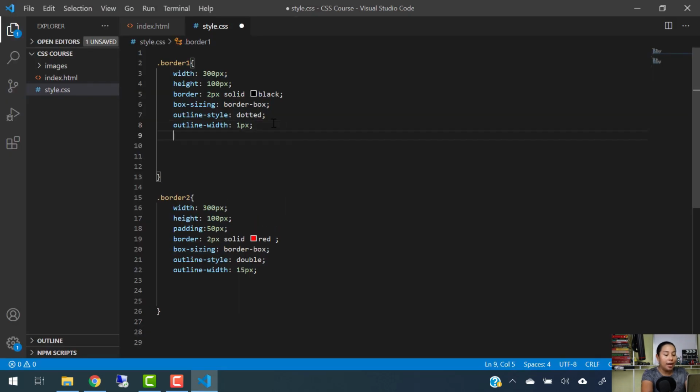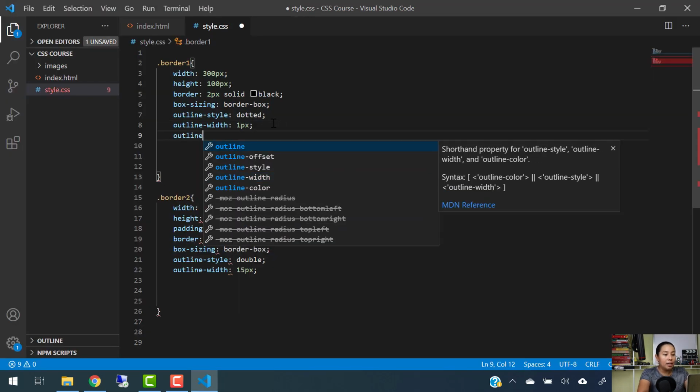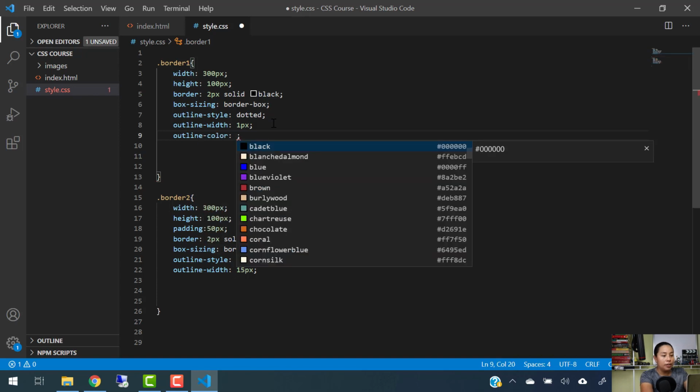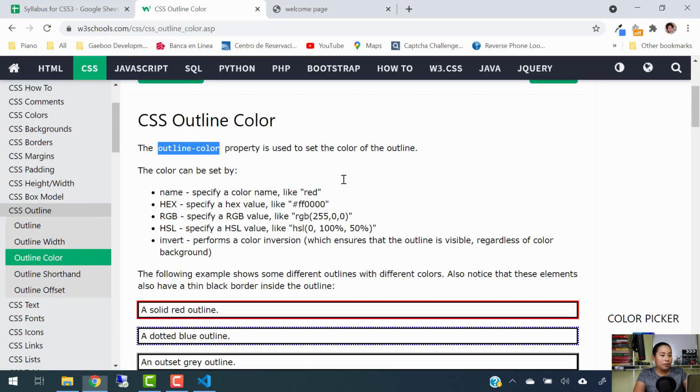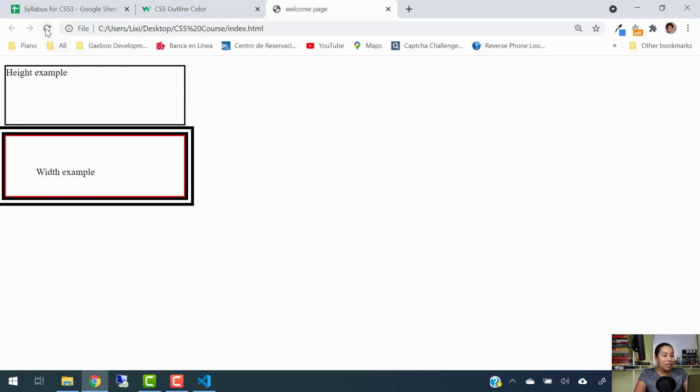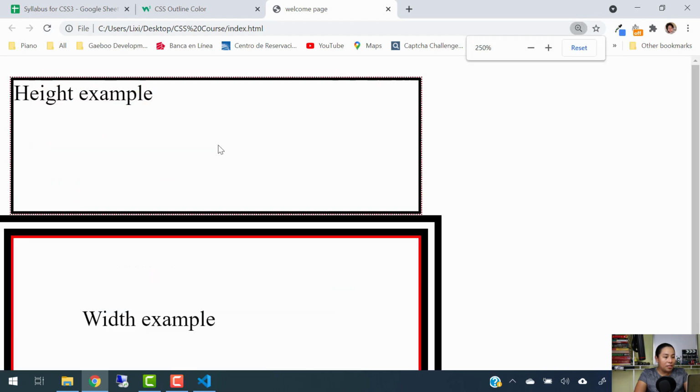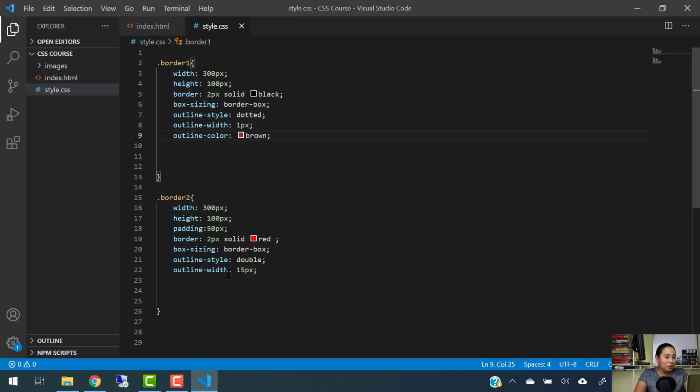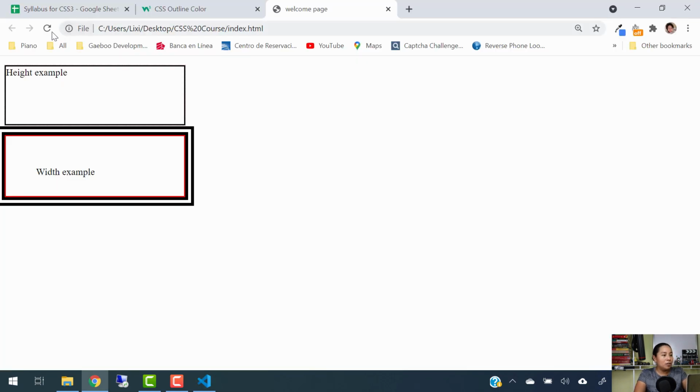So let's go ahead and do that. For the first outline, I am going to use outline color, and we are going to have this be brown. Let's just use brown. Okay, let's hit save, going back here, and we're going to hit refresh. Now let's zoom it in. And actually, you know what? I'm going to make this 5 pixels, and I'm also going to make this one 5 pixels, just so it doesn't overlap and you can see the colors here. Okay, there you go. So see, 5 pixels, so now it's brown.